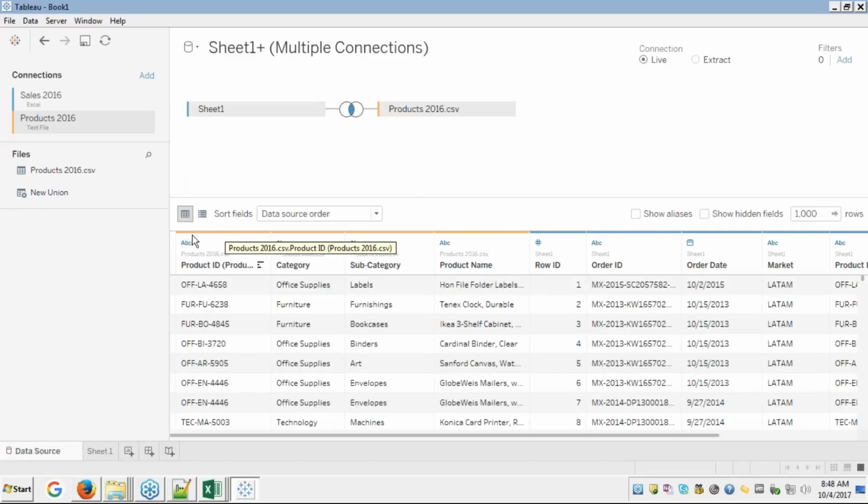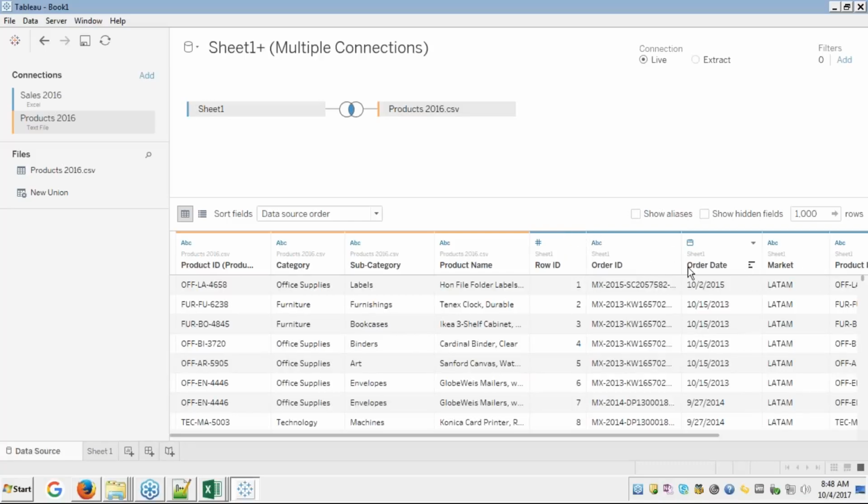The one highlighted in orange color is my products table. The one highlighted in blue color, can you see a blue line on top of this data, friends? This indicates that this is going to be taken from my first table, that is my primary data source, that is sales.